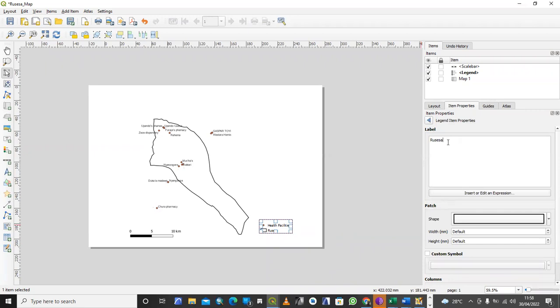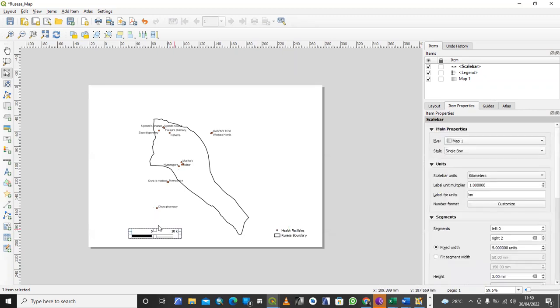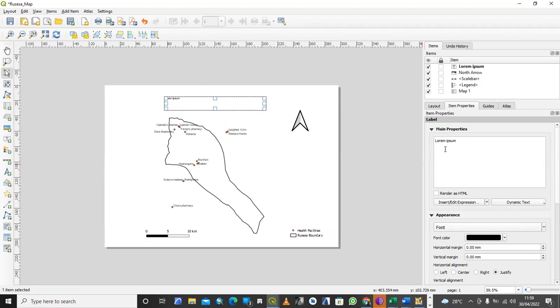That's the boundary. And then we add the scale, but you also have to add the north direction. So you can add it. But also if you need to add a title of your map here, you can add it, which you can call the health facility.